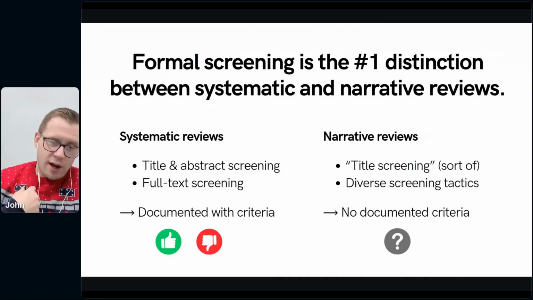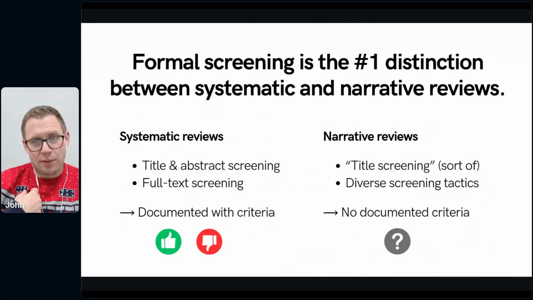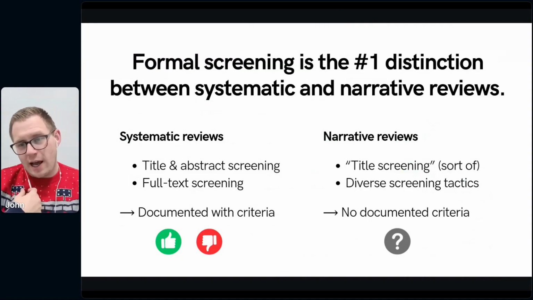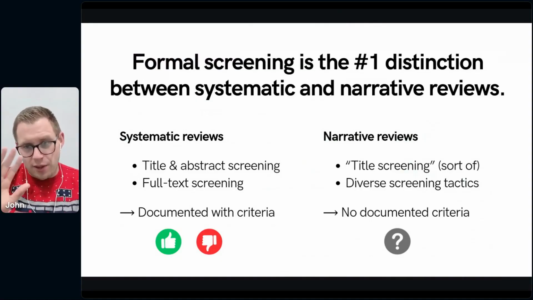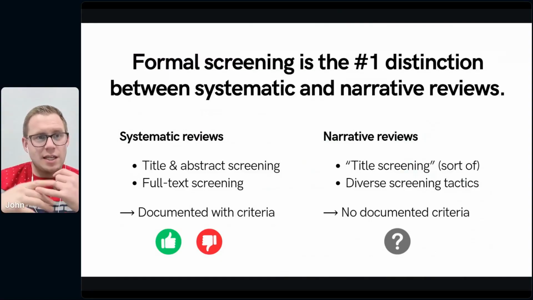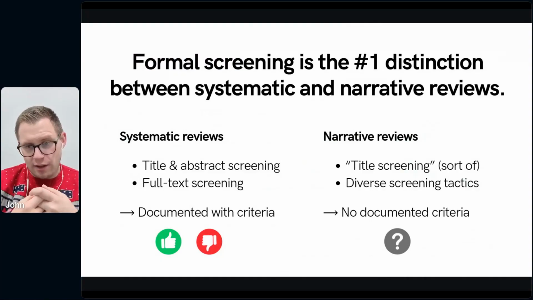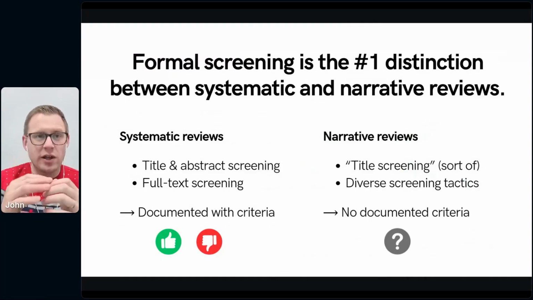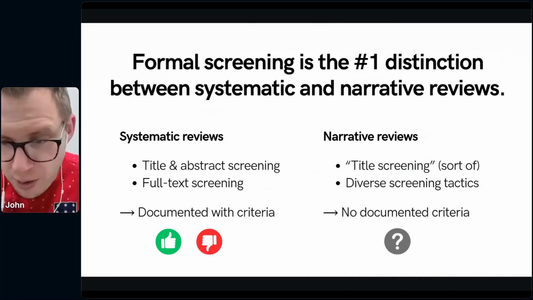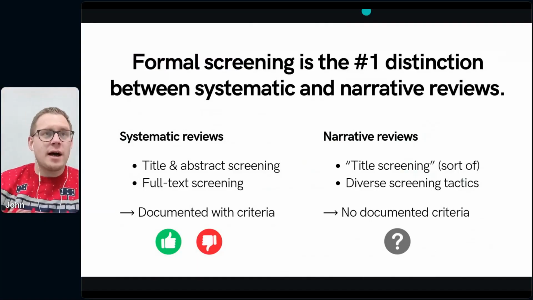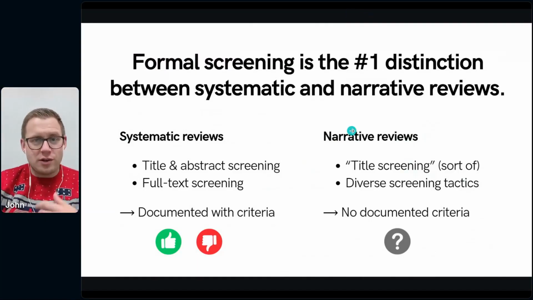How I would describe the average narrative review, and I put out a LinkedIn post about this today, without any kind of hyperbole or exaggeration, at least the narrative reviews I've seen and worked on, and indeed there are a lot of improvements to be made myself, is what I would call title screening. That's the first step. You generally query a search engine. So search strategies, yet again, is an area where narrative reviews really need to be improved. But you generally query whatever search engine you're most familiar with, with a couple of terms, whatever.